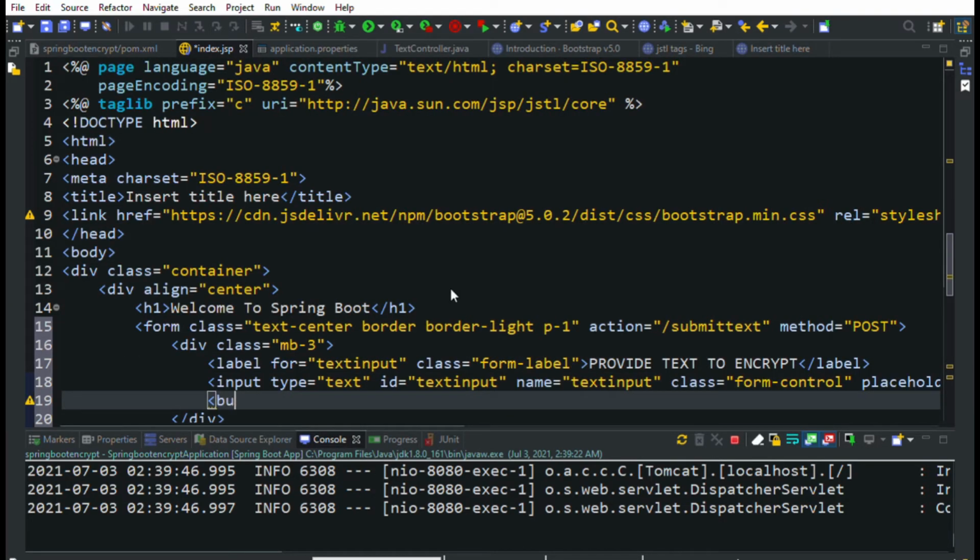Then also we need a button to submit our form, obviously.